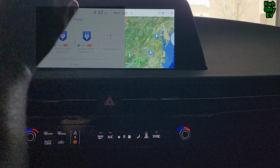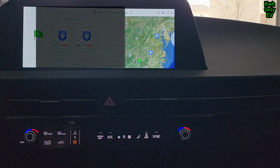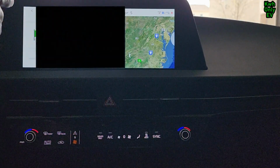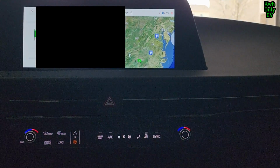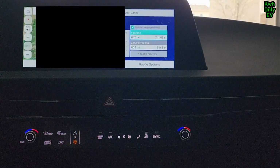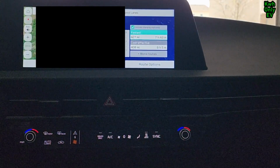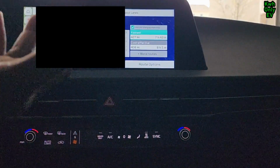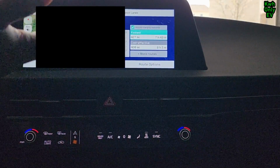Okay, so pretty much, it actually set the route planner to my previous trip that I made a few months back to Baltimore, Maryland. I stopped at Henderson, and I stopped at Stafford, Electrify America, and I went from there. So it had the same setting that I had last time, and I like this. Let me go ahead and click done, and it shows everything that someone would love to have in the EV6. I like the fact that this car is able to do that. Unfortunately, it's not permanent, but I'm hoping that Kia will send an update for this.